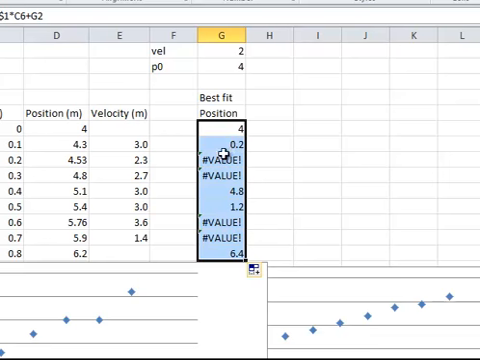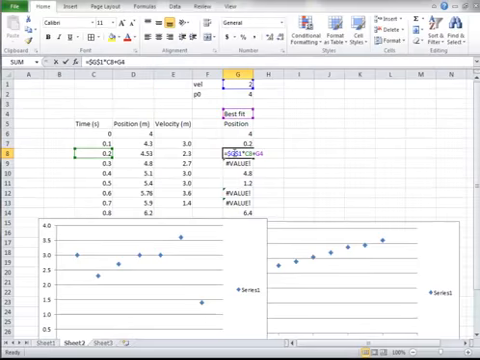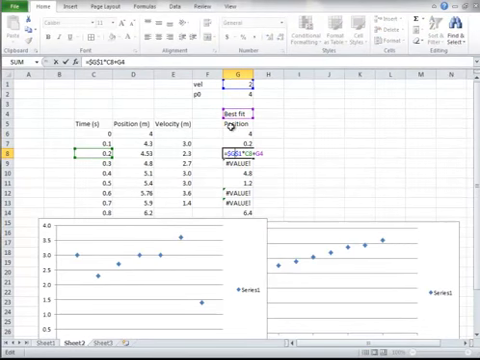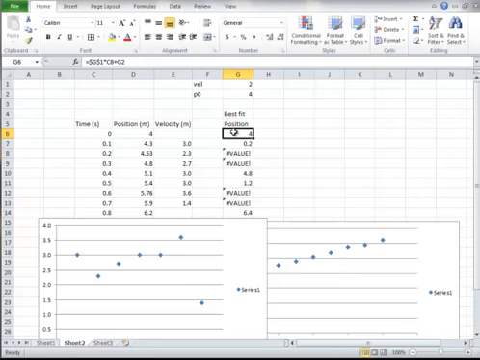If I double click on it, you can see that even though I had the velocity stay fixed, I made a mistake and did not fix the position. So head back up to the first one. Let's correct that. This should be G2 with dollar signs, so it stays fixed. I should be able to just double click on it and it'll fill it all down.